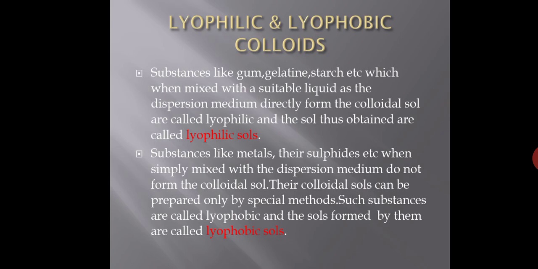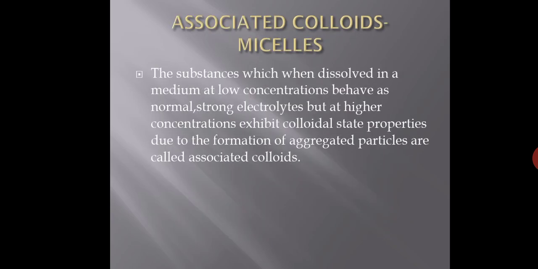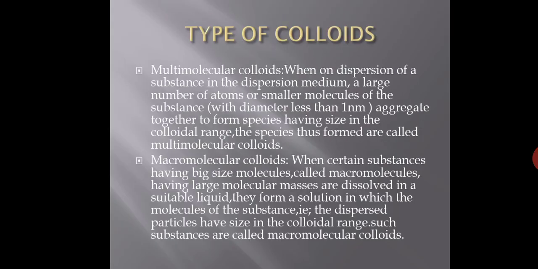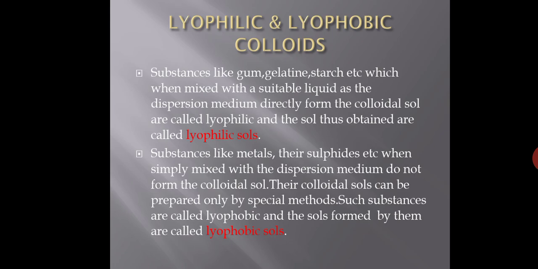Liquid loving colloids can be prepared directly by simple methods. But liquid hating colloids cannot be prepared by simple methods. They have some special techniques of preparation. So in this way, we have lyophilic and lyophobic colloids. Lyophilic colloids are also known as intrinsic colloids. Lyophobic colloids are also called extrinsic colloids. Lyophilic colloids are reversible sols, but lyophobic are irreversible in nature.